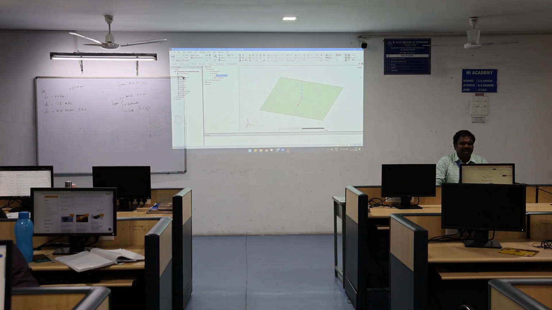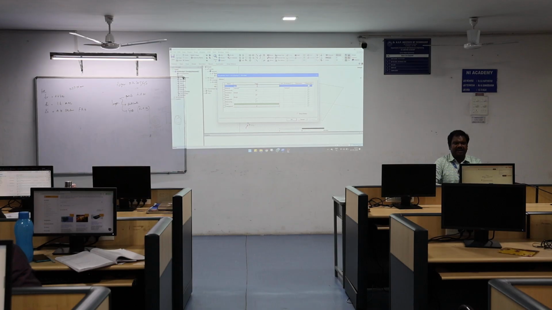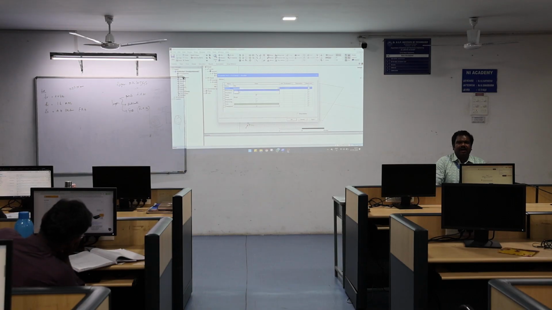So the second layer is the substrate layer. The substrate layer I am going to design by using a cuboid shape, that is called a box shape. Substrate, anywhere here you have to draw the box, that is called the substrate. So you have to rename it as FR4 substrate. So here, what type of material are we using? Here the edit option is also there.